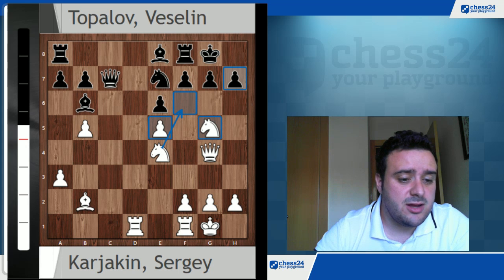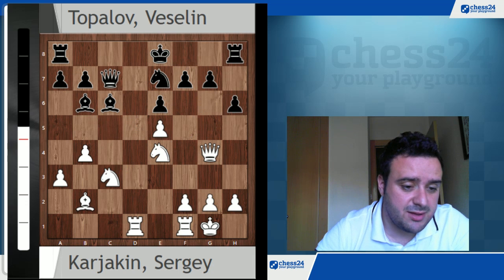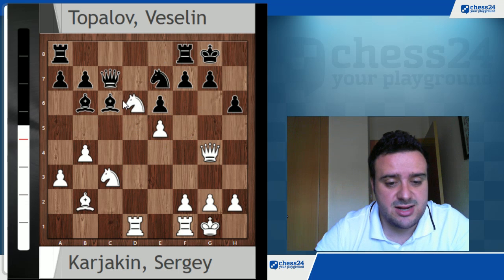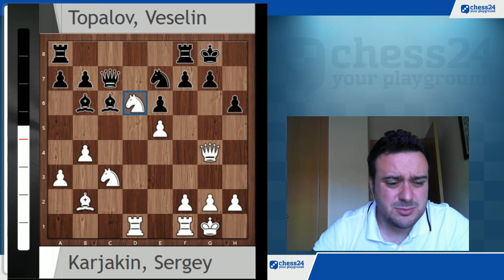And then the other option is after knight g5 to play h6, just kicking this knight back to e4, but this is part of the plan. After short castle, knight d6, there is a nice pressure here. This knight is just on Topalov's throat, and then quite difficult to play for black.